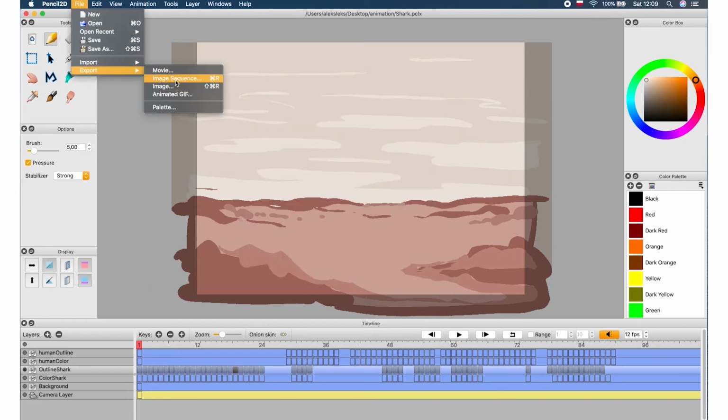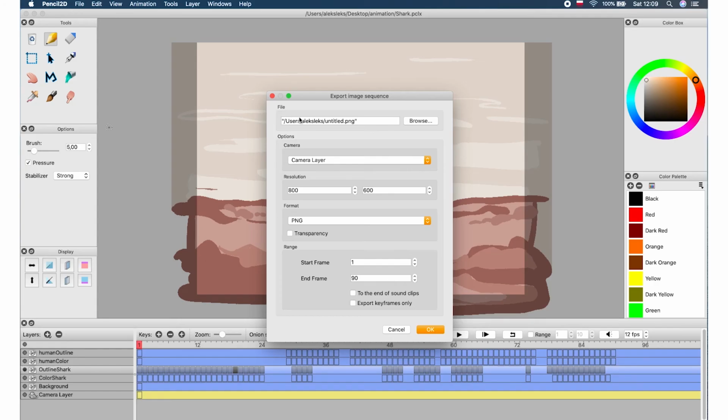The last option that we have over here is the image sequence. So the image sequence exports each frame, including blanks and repetitives, of your entire animation. By looking at your timeline or inputting the amount of range in the range window, you're able to know how many images there will be as the output. So right now we will have 90 different images.